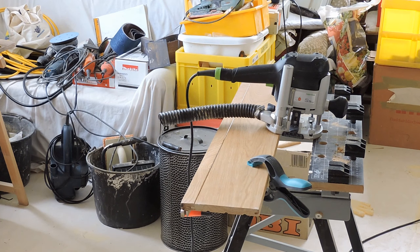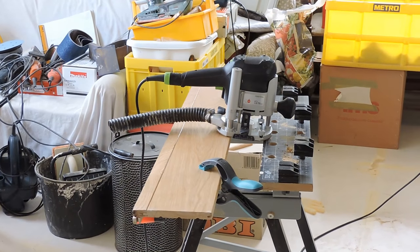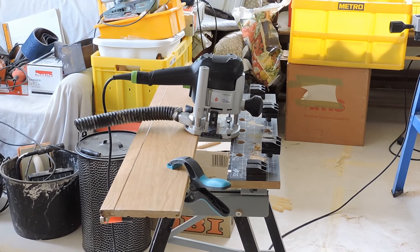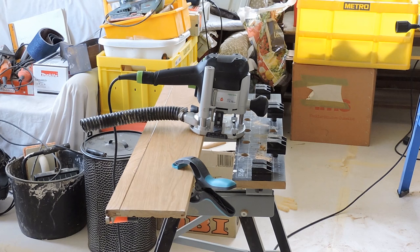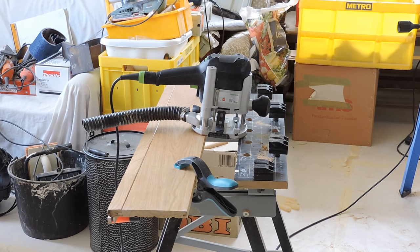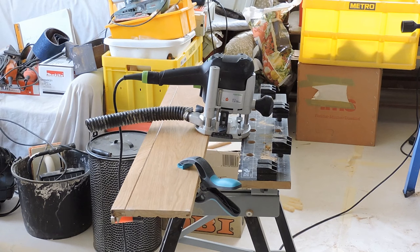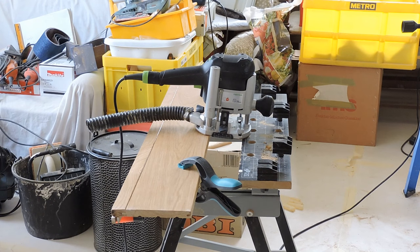So I'm going to go ahead and do this now and see if I can get the edge clean. I already did a test cut on a piece of scrap lumber, and I'm satisfied with the way it looks, so let's see what we can do with it.